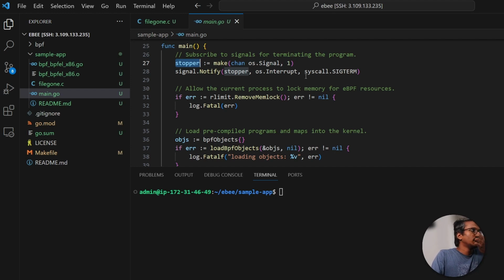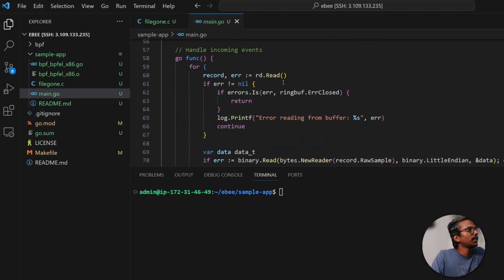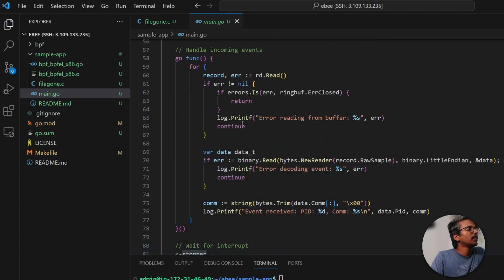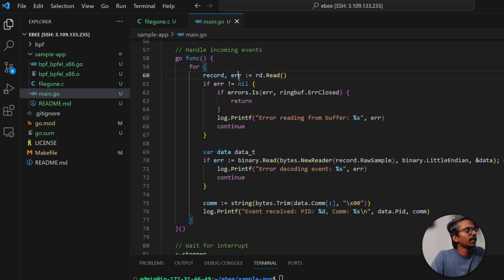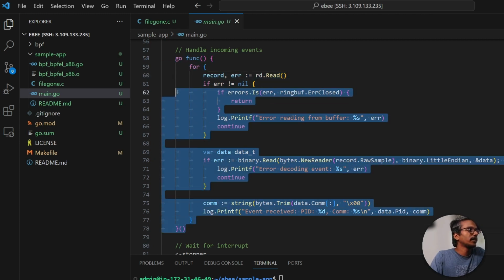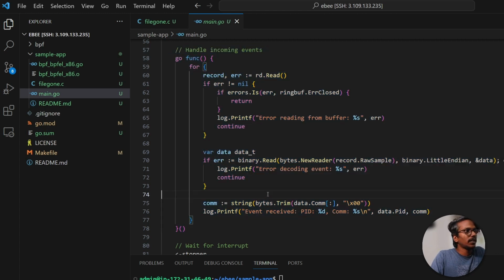The reason there is a need to exit from the main function is that, if I scroll a bit more, you can see that we are reading the incoming events from the ring buffer in a goroutine, and this needs to be done continuously, right? Whenever there is a deletion event, this goroutine should catch it, and it will continuously run.